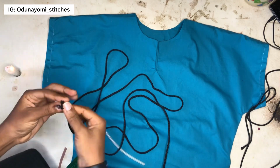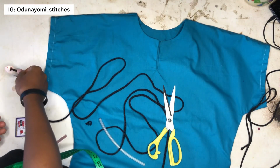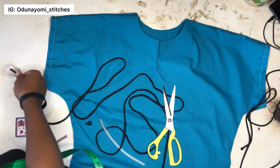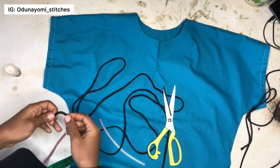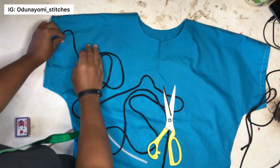So the first thing to do is just to seal this edge. I'll be using my lighter to seal this edge, so that will be my starting point.